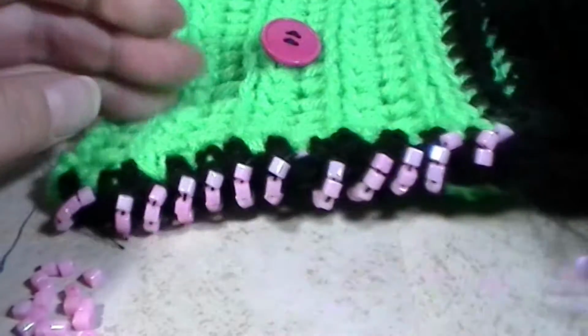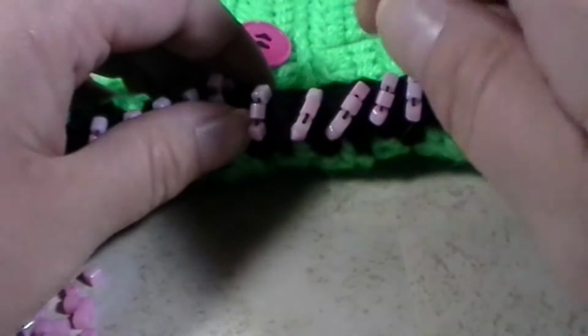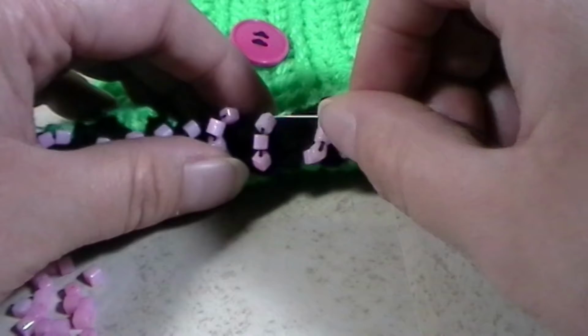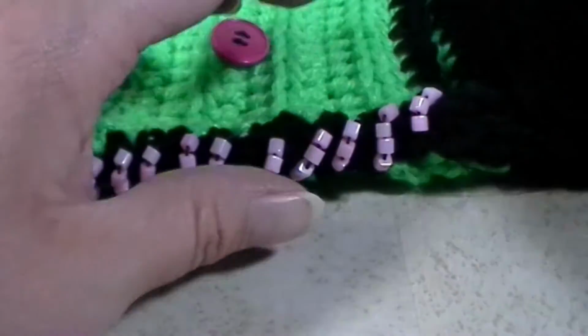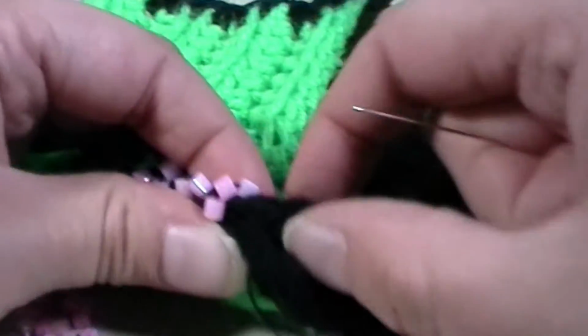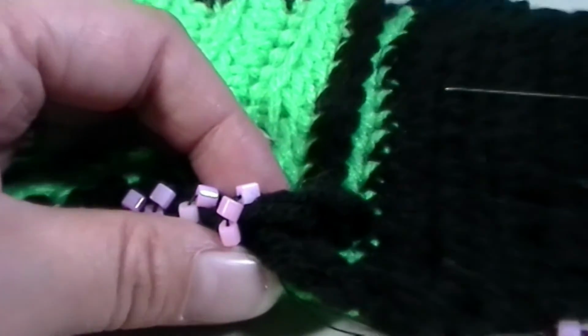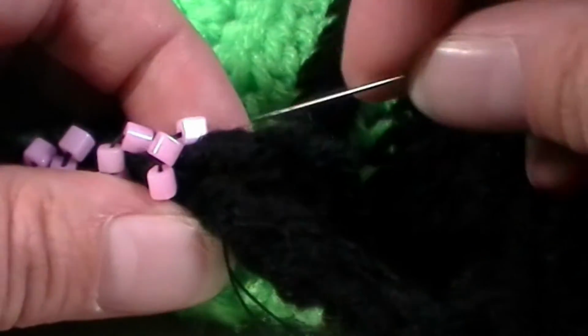Okay, so I'm back and this is what it looks like. I accidentally forgot to put a bead on a couple of these, so there's only 3. That's okay, it happens. So I'm at the very end right here, and hopefully you can see these really neat stitches. Let's see if I can zoom in. And this is the last piece.